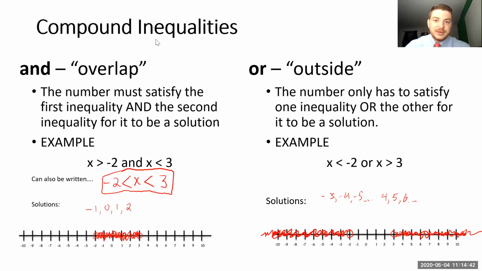Okay, so I want to make sure that everybody has this all written down. This is very, very important, because the rest of this lesson is just going to be going over example problems. But you really have to understand this concept. I think a lot of people get tripped up with writing these inequalities. So remember, these are less than signs that we're using. And as long as you use less than signs, then on this left side, it's going to be your lowest number. And on the right side, it would be the highest number.